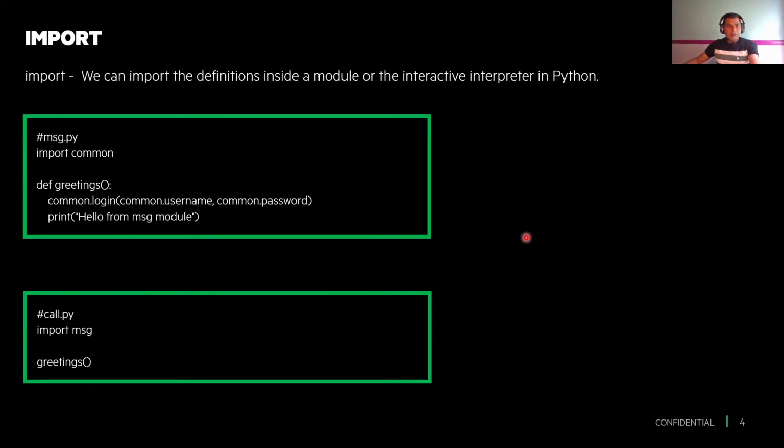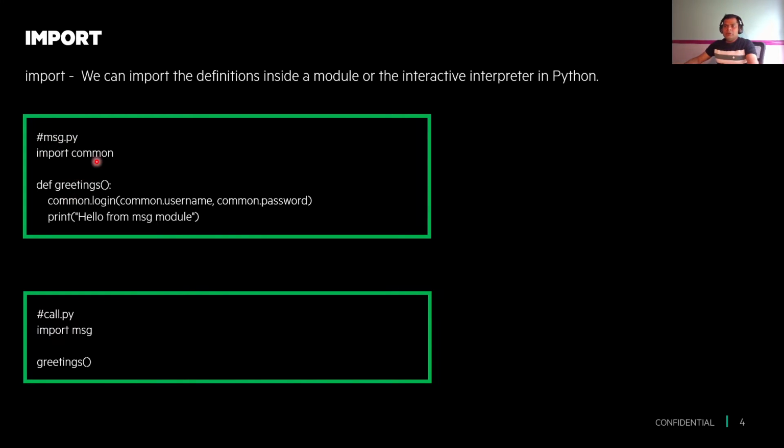Whenever we have an existing module, how can we use it? The straightforward way is the import statement, and using import, we can import an existing module into our new module. In this particular example, we are going to create message.py, which will be the new module. In this module, we are using the import statement, and by just giving the name of the module, we are importing the whole namespace from common into this message.py.